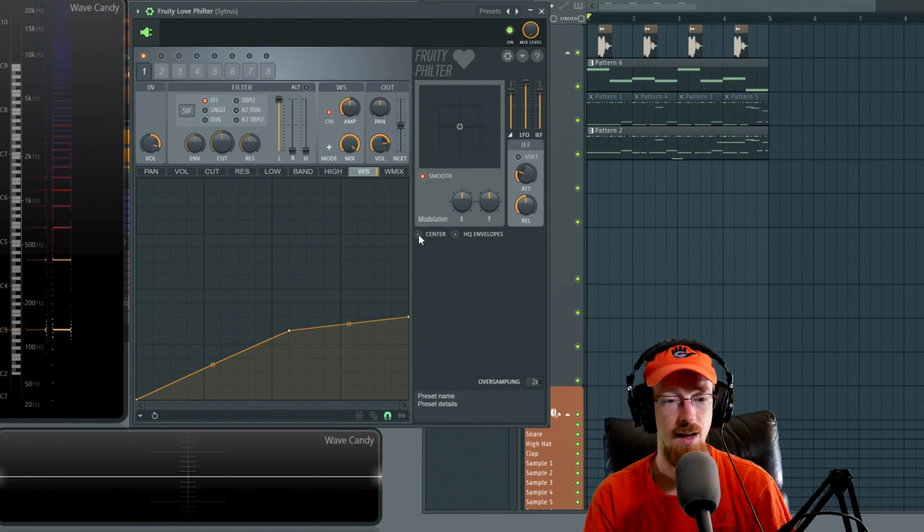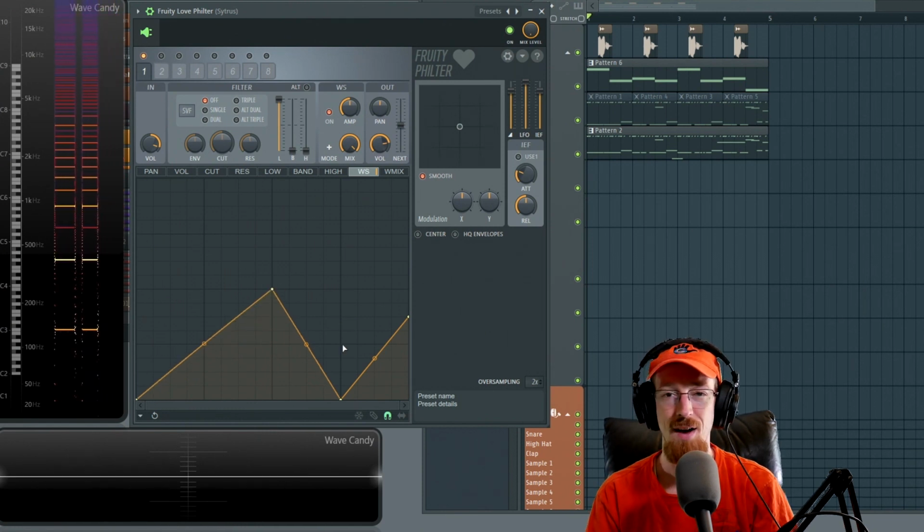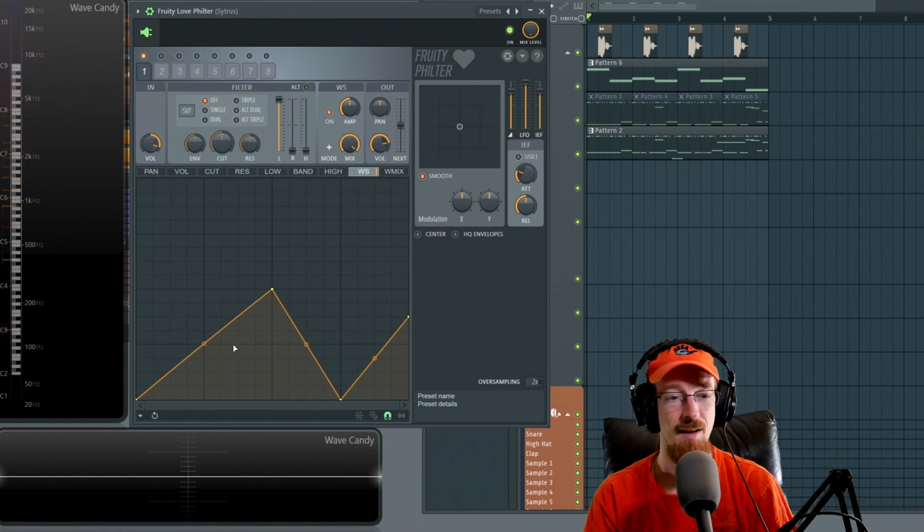But something like this will not make your sound softer. Instead it will invite higher frequency content because of the line shapes that you've used. On some parts of the sound, they're left totally alone. So over here, the sound's totally fine, but over here, the sound is getting turned down. This sound's also been turned down, but in a different way.